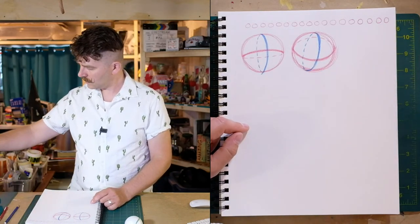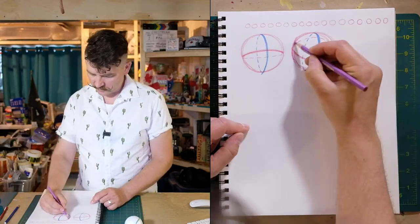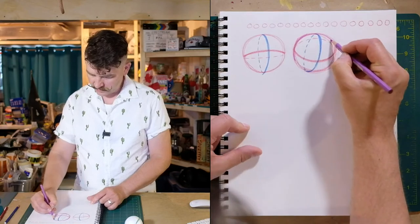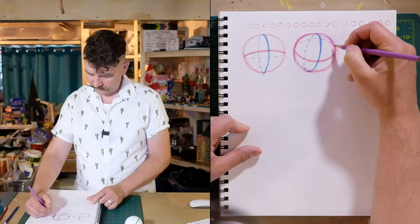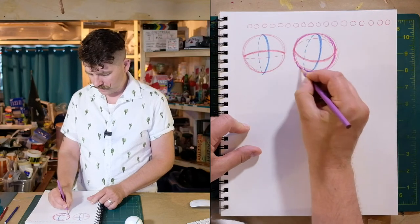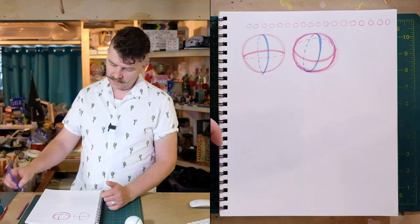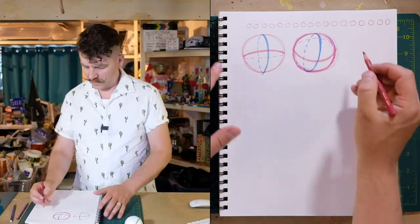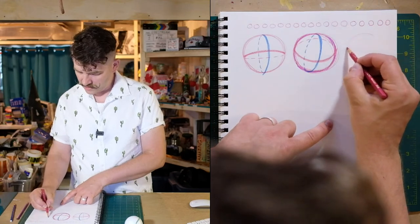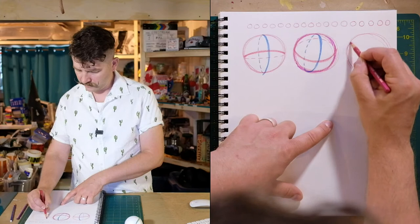And maybe it's another color, just to kind of go over. So then I'm going to select where, so I've got kind of a fuzzy line around the edge here. Okay, let's do this again. Let's make another sphere.